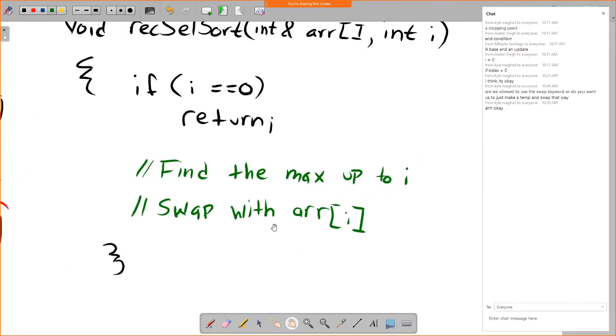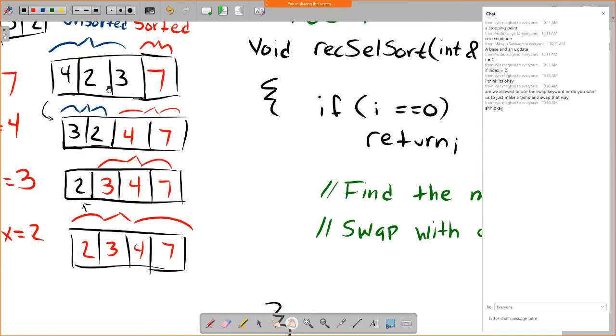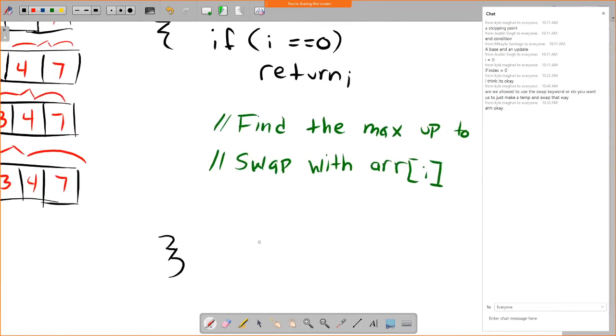Okay, and that's really all we need to do as far as that sorting part goes. So this will always move the max to the end. And then what we need to do is sort the array for the next level, which is this array that's 1 smaller than the one we currently have. So if I wanted to do that function call, then I know I'm going to call this function itself, recursive selection sort.